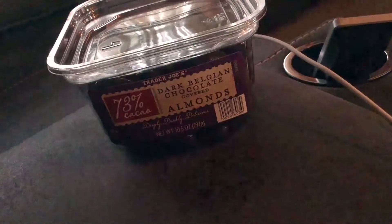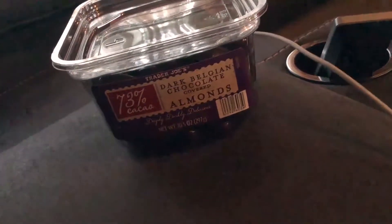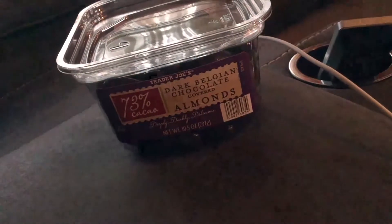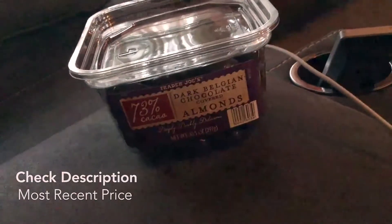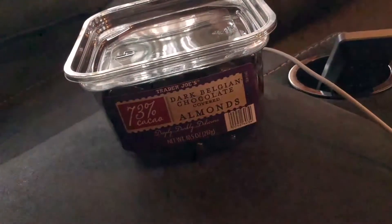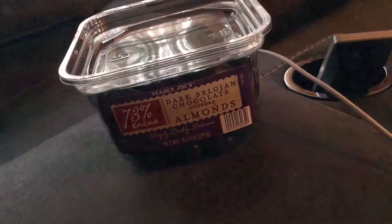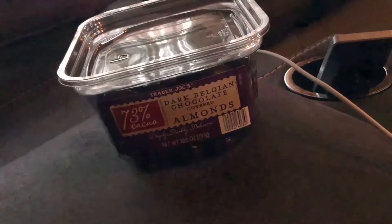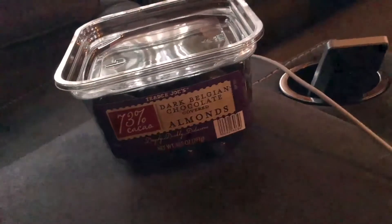She was telling me that when you get chocolate, you should get something that's at least a certain amount of cacao — it's just better for you, less sugar. She said if you do eat chocolate, try to have dark chocolate. I actually really do love dark chocolate. Growing up I loved the Hershey Special Dark — that was always my favorite.